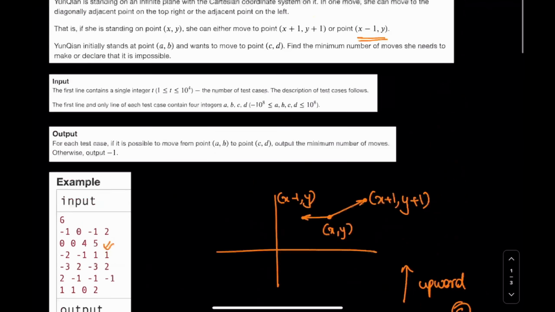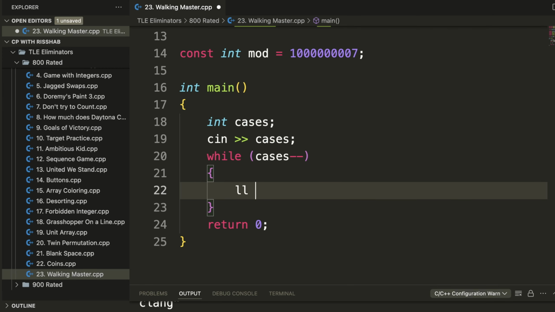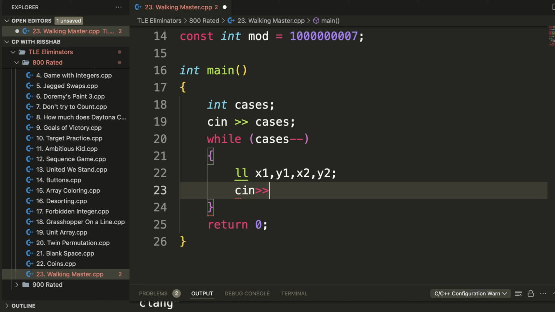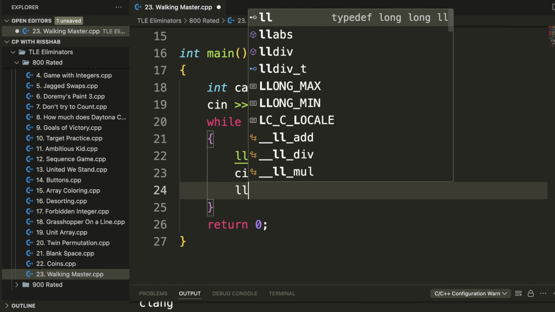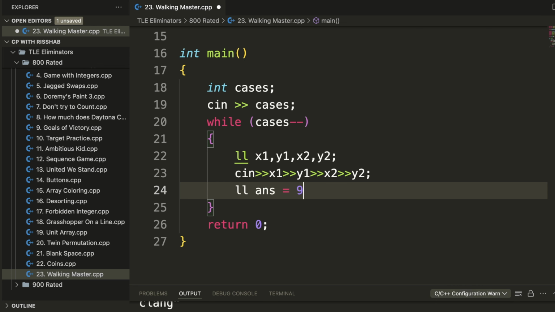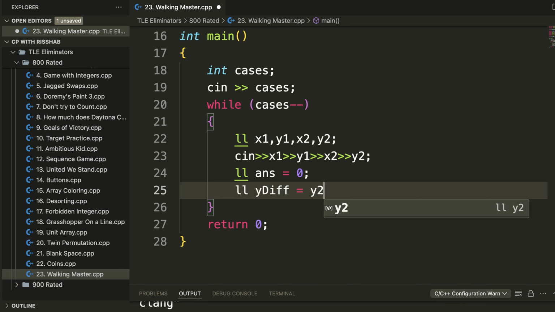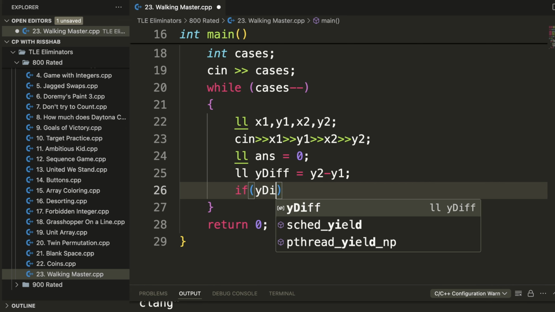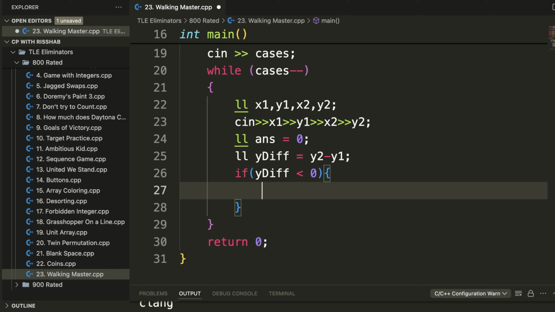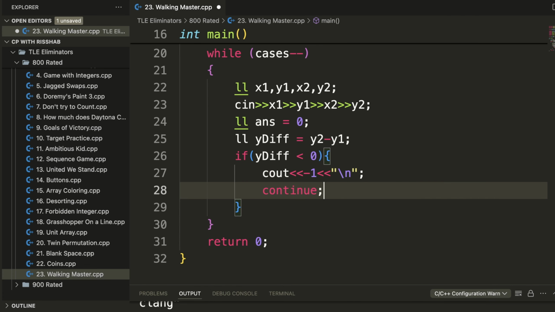If you got the approach, so now let's move on to coding the same. So I have my boilerplate code here. We'll be given x1, y1, x2 and y2. Let's take them as inputs. Now we will have an answer variable initialized to 0. Then we will calculate the y diff, that is y2 minus y1. Now if this y diff is less than 0, that means it's negative, then it's not possible, so we will print -1 and we will continue.